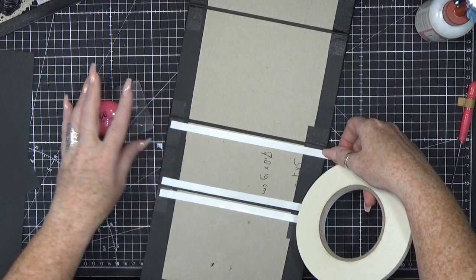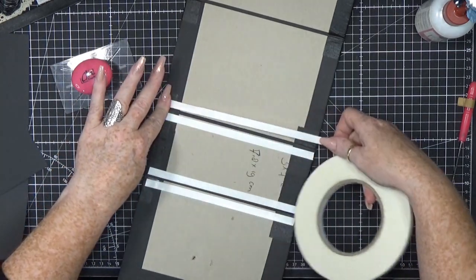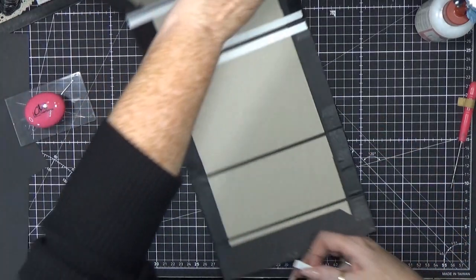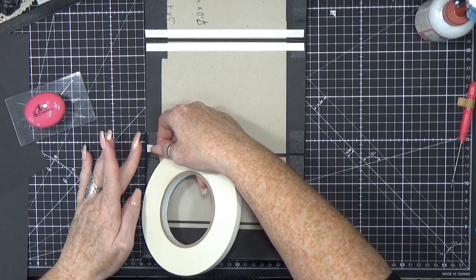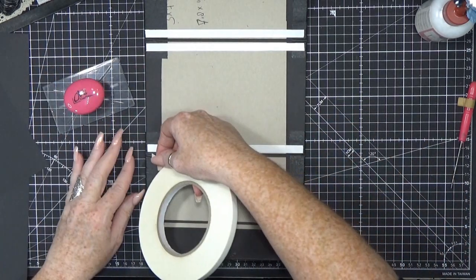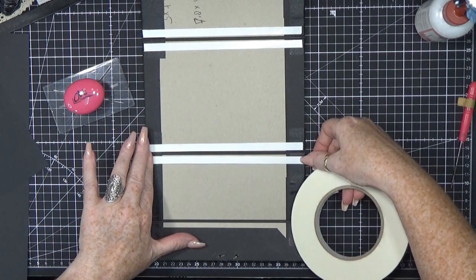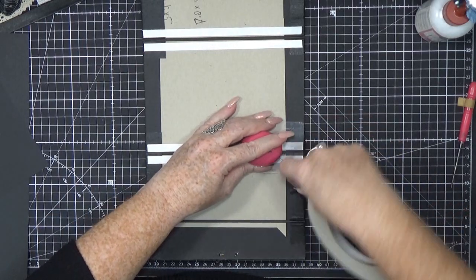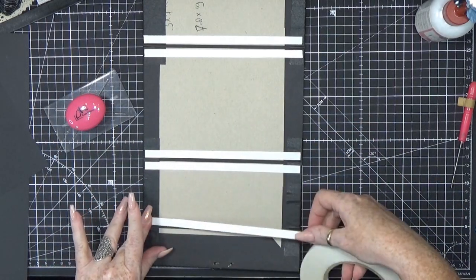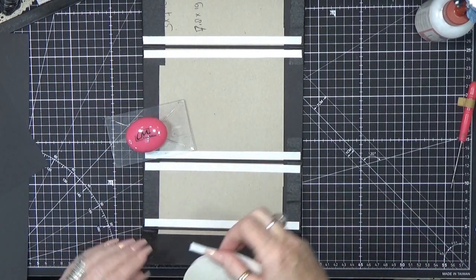Glue is also fine, and I'm going to use glue too, but this is just even better. I promise you that. Here we go, put some tape nicely. There we go. Don't forget this little piece right here. Okay.